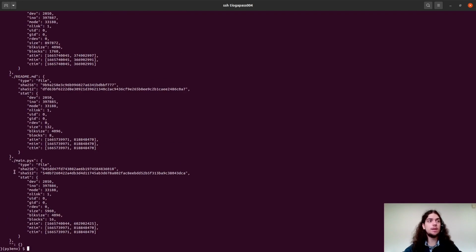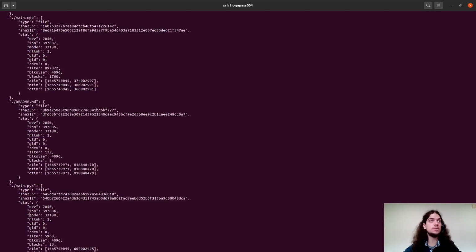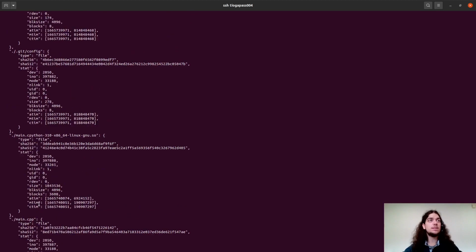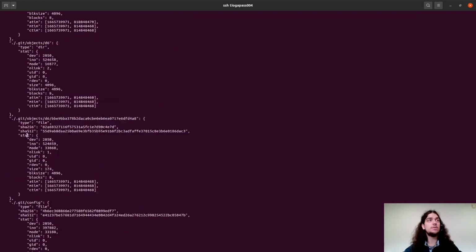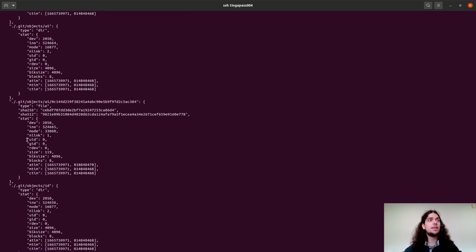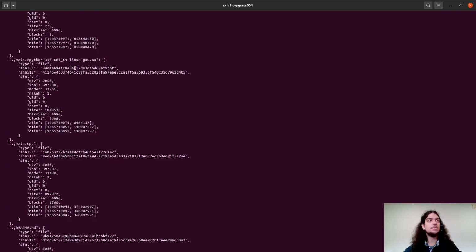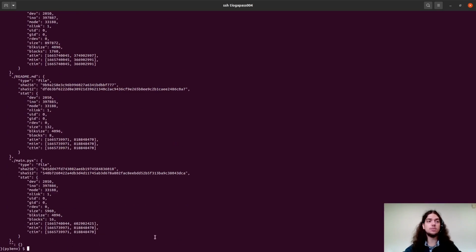So we see the README of the directory, and the source code file. By default, we didn't give any argument, it takes the current directory, so it ran in the current directory. Given this is a Git directory, we also have all the Git files. And we have the files generated by the compilation of our source code.